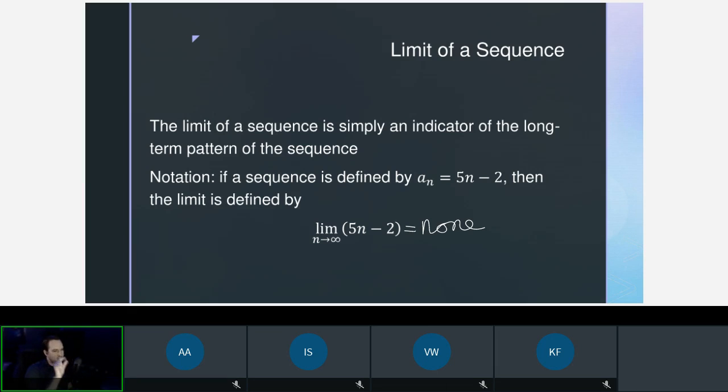So that's the little piece that's different from last term when we did limits for domain and range. As x went to positive infinity or negative infinity, we wanted to know what happened to y. y goes to positive infinity or negative infinity. So in this case, this limit is talking about, is there a limit? And because this goes to infinity, there is no limit. That's why it's none. Hopefully that's clear.